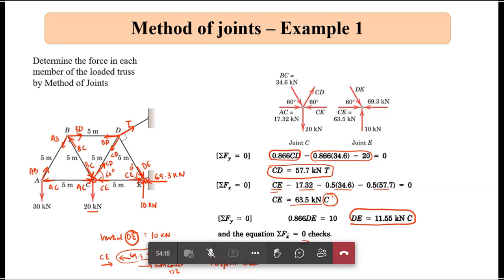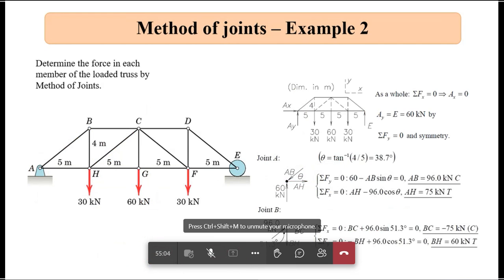Now I do not have to go to solve point D. Why? Because everything is known to me now at point D. As soon as I find all the forces at point E, I need not go to point D now. Because tension I have already found out in the initial step. BD I have already found out from joint B. CD I have also found out, and from equilibrium at joint D I have already found out D. So this joint D is now completely specified. This is clear to you?